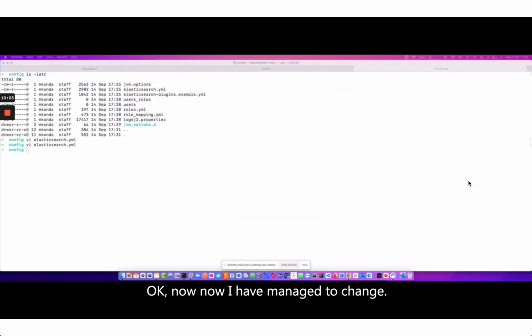Okay, now I have managed to change it. Remember, in the Elasticsearch configuration, I did not make any changes to the ports or the cluster configuration, except setting that security setting to false, right? That's all I did. Now go back to your bin directory. We are done with setting the Elasticsearch property, disabling that security. So what I would suggest is that let's go to the bin folder now.